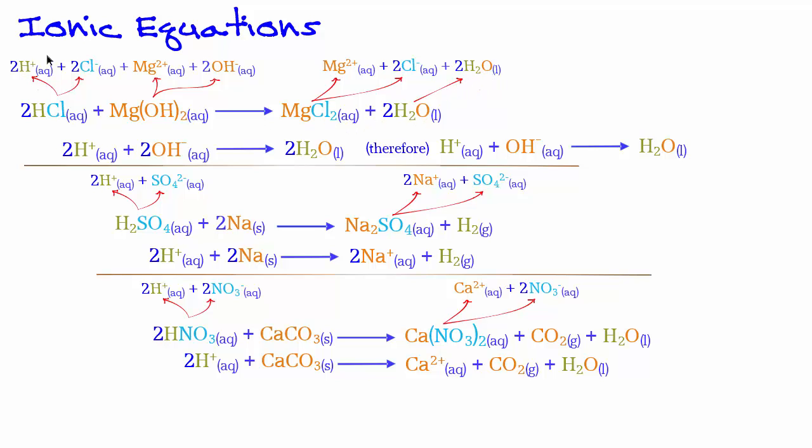Now if we look carefully, hydrogen ions from being just H pluses have now become part of water. They have reacted. Chloride ions were floating around before, they're still floating around. Magnesium ions were floating around before, and they're still floating around. Hydroxide ions were floating around, but now they're part of water. So if we think about all the things that haven't done anything, they're just floating around, the hydrogen ions and the hydroxide ions have reacted. We can leave those where they are and cross the magnesium and the chlorides out. The magnesium and the chlorides on this side can be crossed out again because they're just floating around, nothing's happened to them. But the water is a new product. It's a new substance in the mixture. Therefore, hydrogen ions and OH minuses stay, the water stays. You're left, once you've removed the spectators, with an ionic equation.